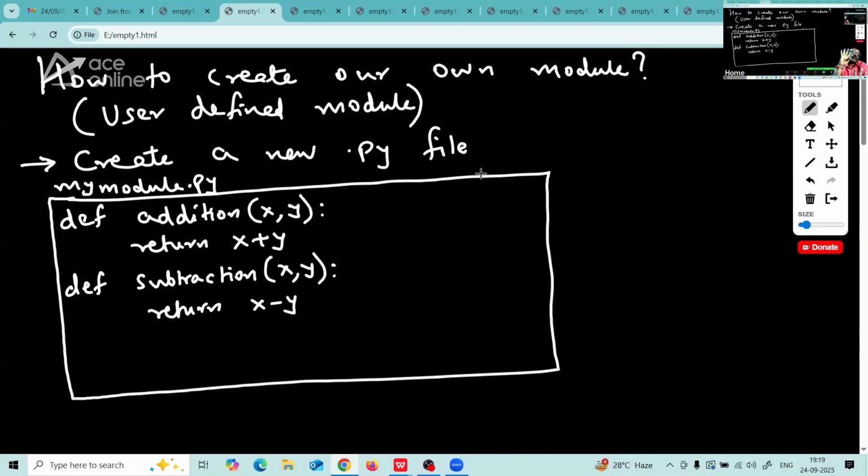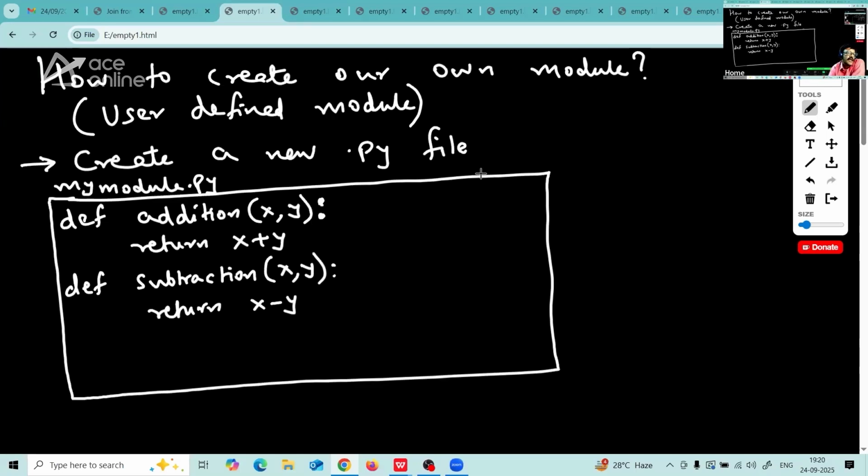Look at the file. Take your own time. What is that file containing? Two functions. Yesterday we saw, day before yesterday. Anything defined by def is a function. So we have defined a function called addition. Addition has two parameters, x comma y. Then colon is there at the end. You note this colon.